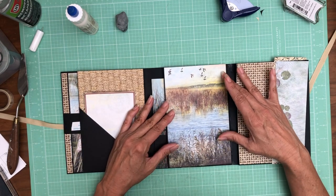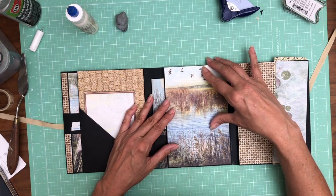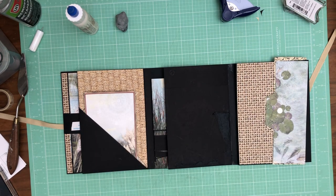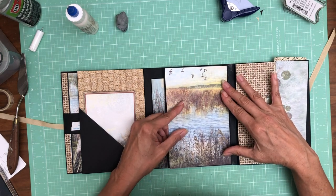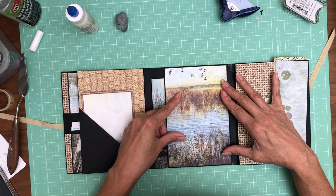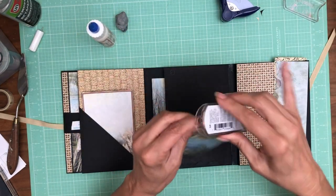We're gonna work on this side and it needs to be trimmed down a little. Okay, we'll ink it.